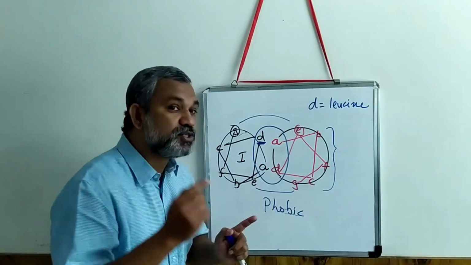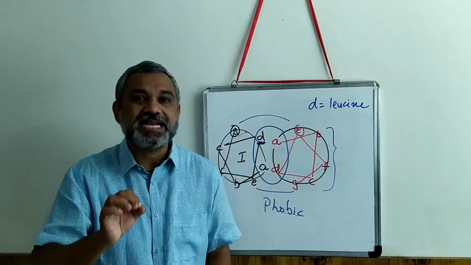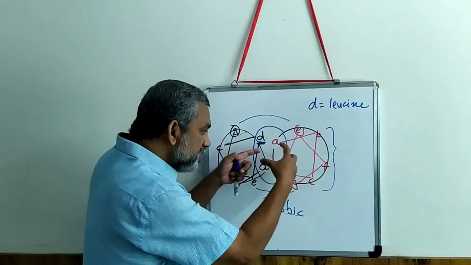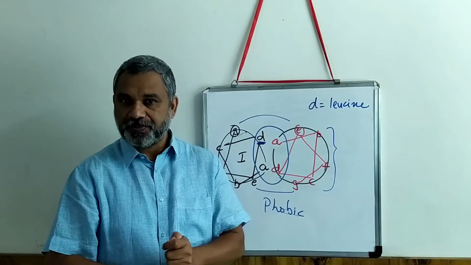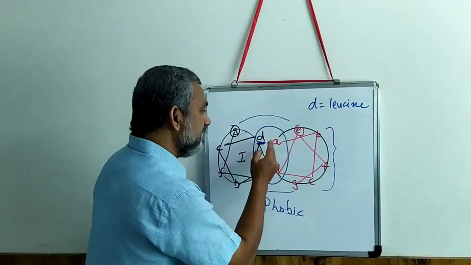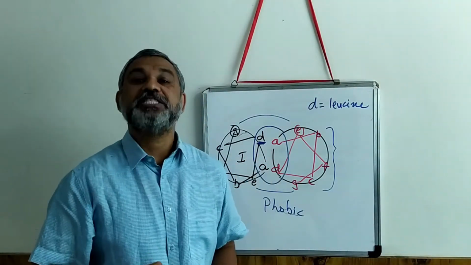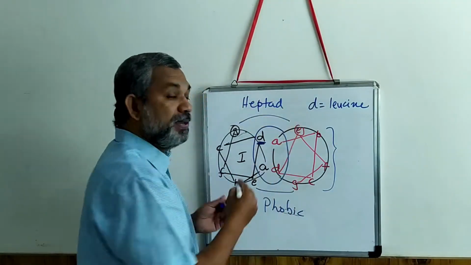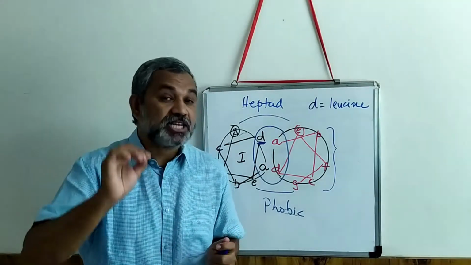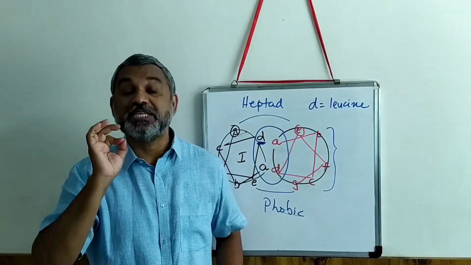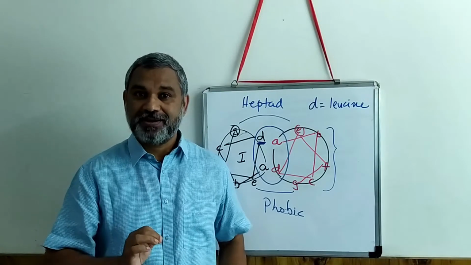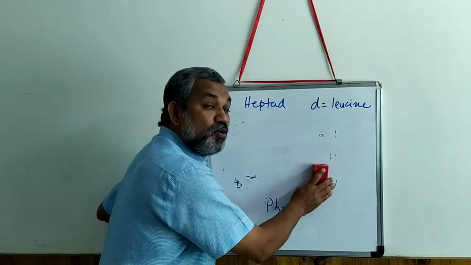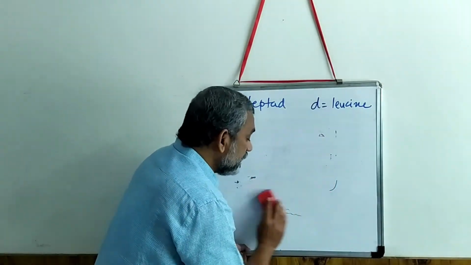What is important for us to see is how exactly this will fit in. In order to understand the fitting in of these residues, we also need to speak about the repeat which is seen, and that repeat is what we call a heptad. A heptad is when every 7th residue is going to be a leucine. Since every 7th residue is going to be a leucine, it is also known as leucine repeat.